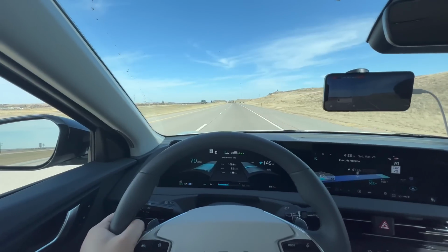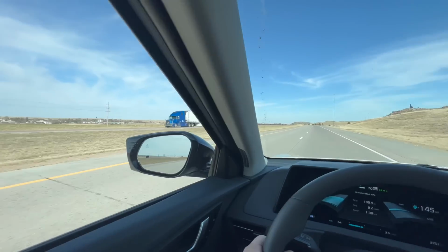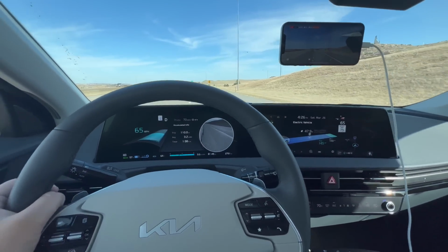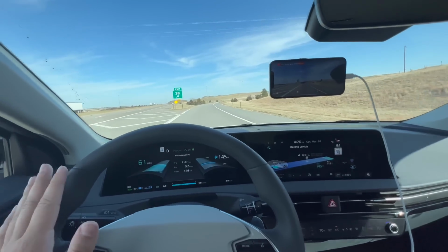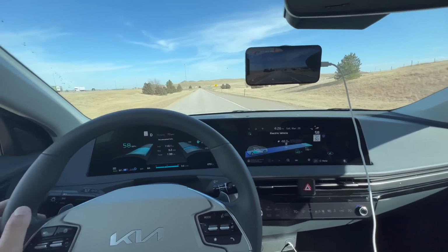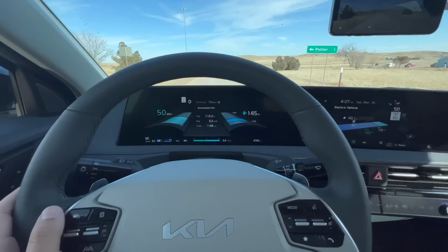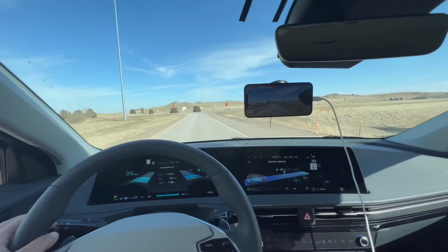And we are taking our exit right here in Potter, Nebraska. Beautiful skies today, almost no wind where we are, which is nice. Just kicking it off of 70 miles an hour there. Really love this turn signal approach. The driver assistance is just dead accurate, dead straight. Really is probably the least intrusive driver assistance system there is out there. It is just so good. And we're just regenning down in level 3 regen. Again, not running iPedal to keep everything disconnected.